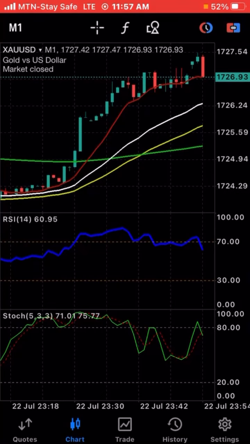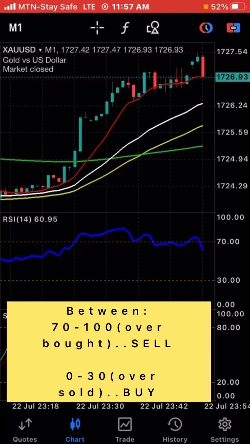It is time for you to sell. I repeat, the RSI line is showing between 70 to 100, because the RSI has a maximum of 0 to 100. If it's between 70 and 100 maximum, it means the market has been overbought. So it is now time to sell.